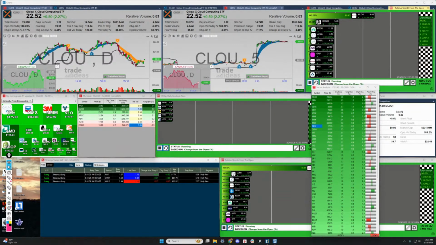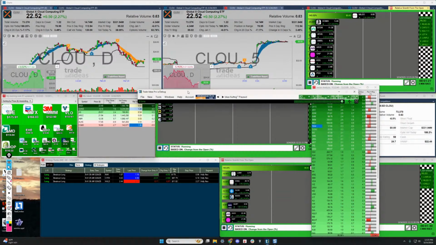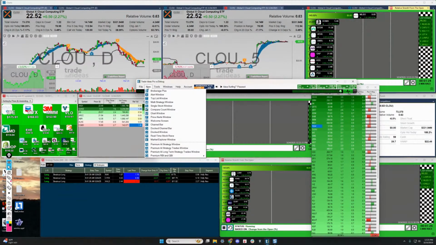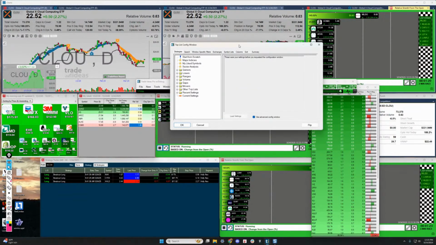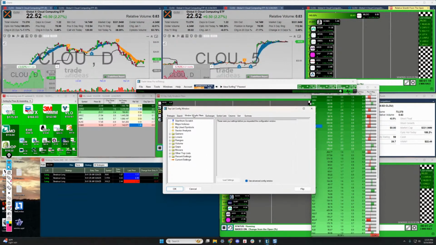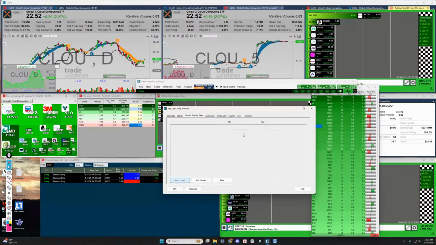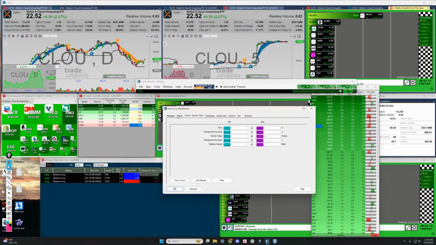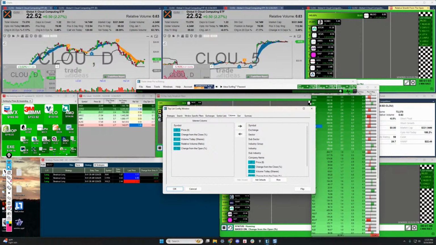A liked watch list? Yeah, absolutely. So what you'll want to do is come to New on the menu bar, look for a top list, and open that top list. Usually it's going to come with some defaults in it. Just get rid of all the values and the filters that are in there. And then if you want to organize your columns, you first come to columns and you'll see your selected columns where your default is over here.